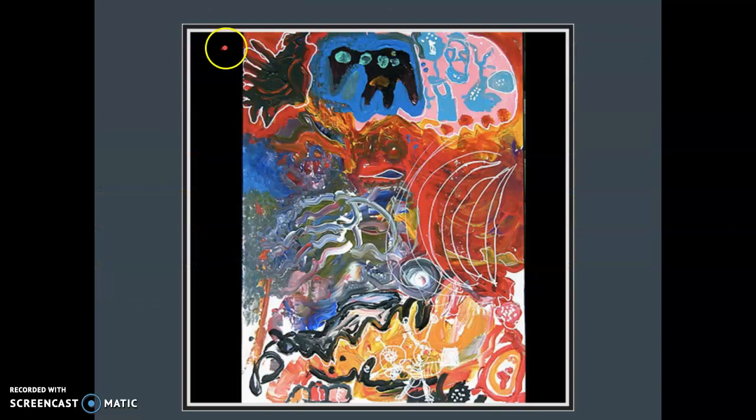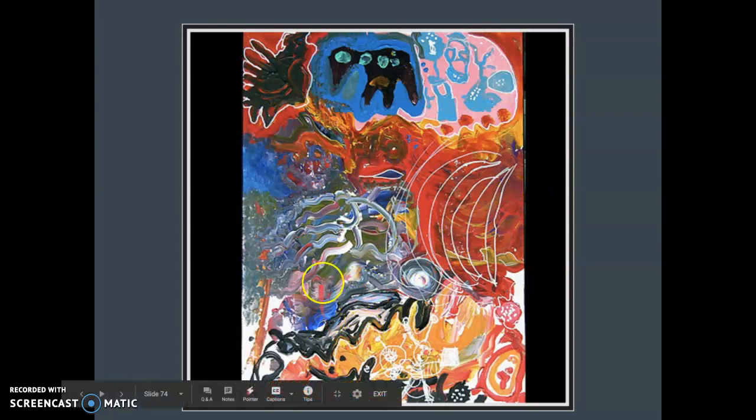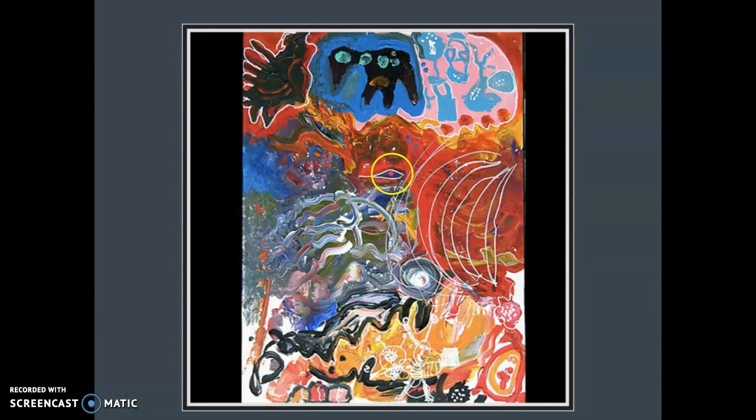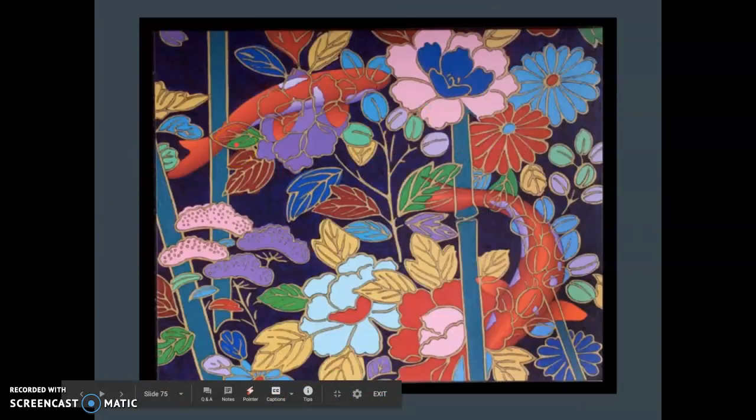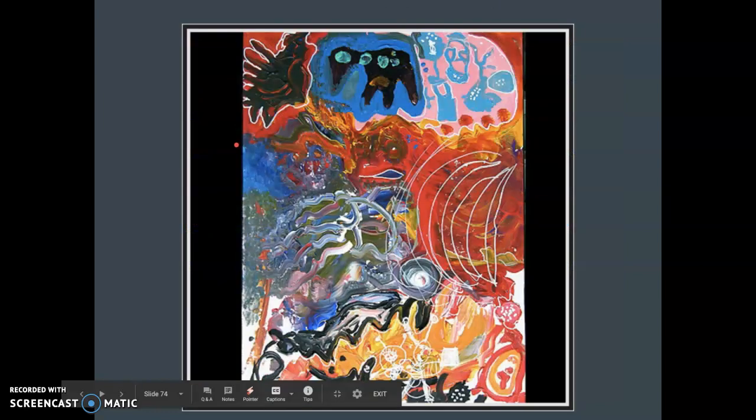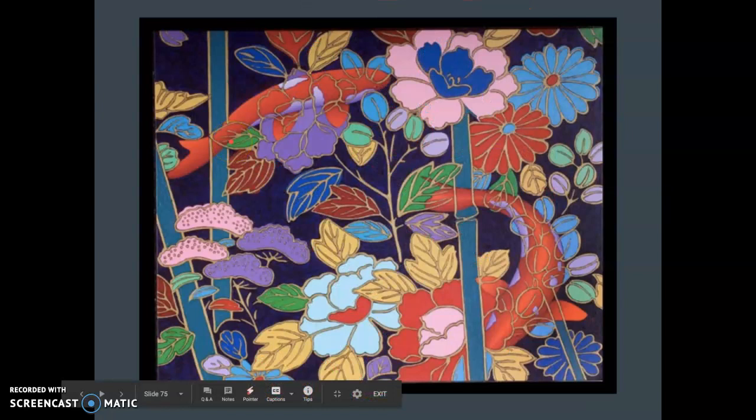Okay, so here we have lots of different thicknesses of lines, a lot of different colors, a lot of different shapes. If you actually touched this painting, there'd be smooth parts, rough parts, bumpy parts. It looks like there are squishy, squiggly parts, and smoother parts. So this has a lot of different things going on in it, okay? And variety doesn't always mean your painting has to look crazy. This has lots of different things in it, and it still is kind of calming to look at.